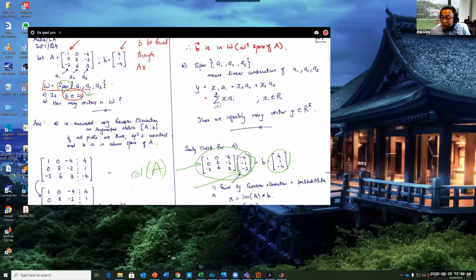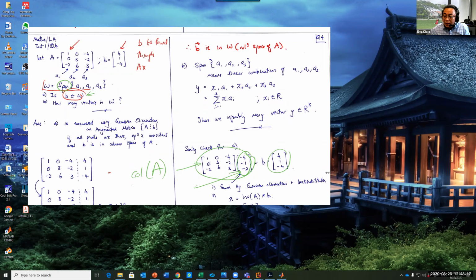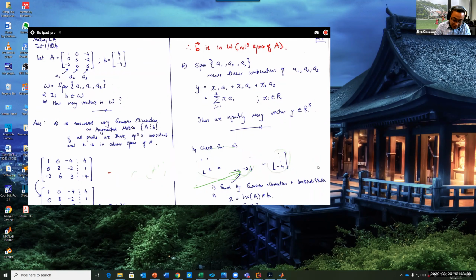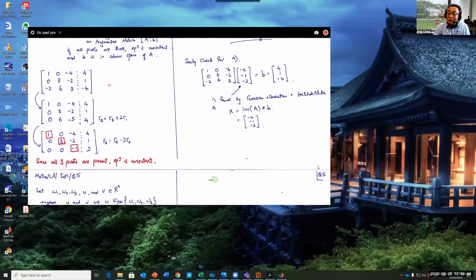All right. So Nico asks, is the ERO, elementary row operations, denoted by R3 equals R3 minus 2R2 instead of R3 equals R3 minus 2? Is there a preferred format? No, you can do whichever. It doesn't matter. What happens is that when you do elementary row operations, you might not get the same final form. Only when you do reduced row echelon form, then you get a unique form.